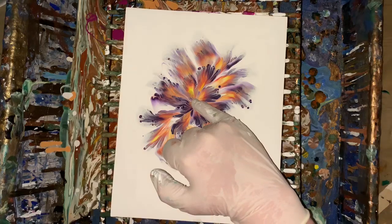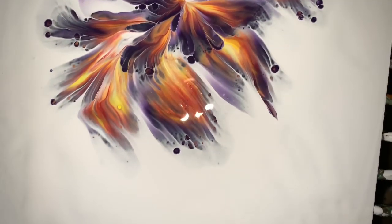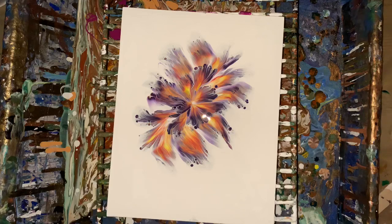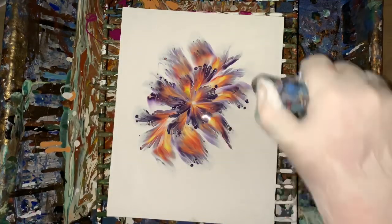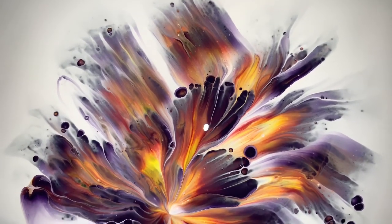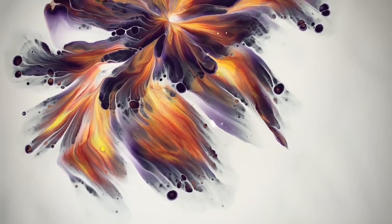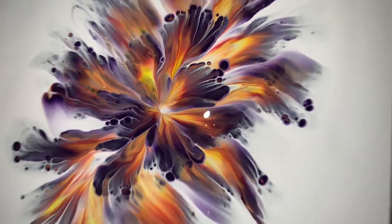There we go. Wow, that's pretty. It's so bright. Gorgeous. All right, let's not take 10 years, Sherry. And then anywhere where there might be bare spots on the canvas, I can fix that up too. That's the eggplant, apricot, buttered yams, lemon yellow. Am I forgetting any of them? Yeah, red brick. That red brick in there.